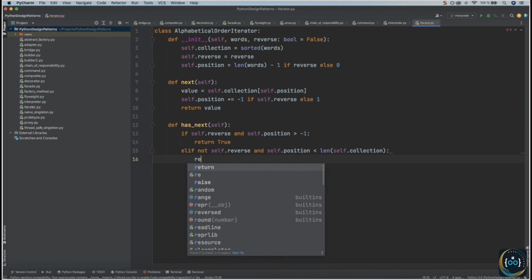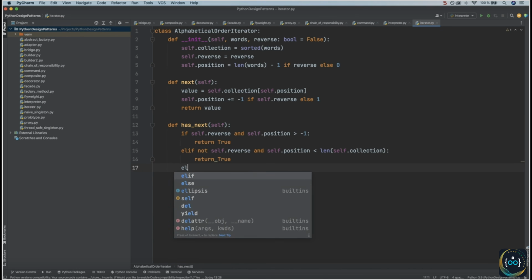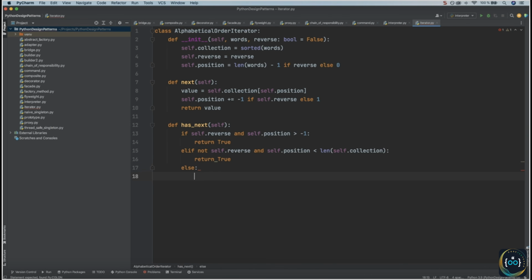Okay, and in this case, return true, else return false. Okay, so we're just trying to see if there is any element that is after the current one. Right, so very simple, very intuitive.